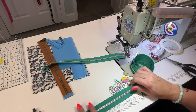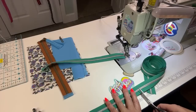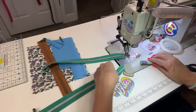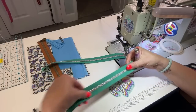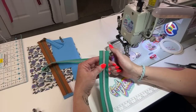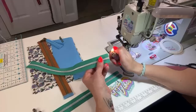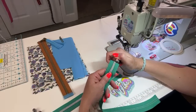And there is multiple ways to do this. You could do zipper tabs on both ends. There's different ways to do the turn. I'm just showing you the way that I'm comfortable with. So there you go. You want to see how I put my zipper pull on again. I got zipper tape yesterday and tried to put the pull on, and I'm not having much luck. Okay, Barbara, with this next one, I'll try and get close in on the camera and show you a little bit more closer up how I did it, okay?